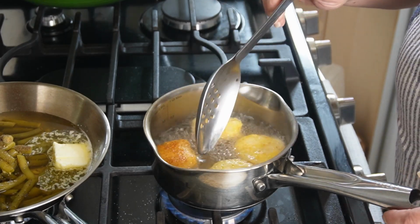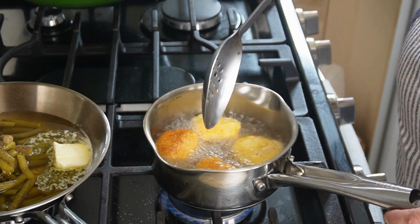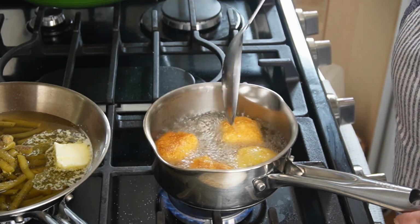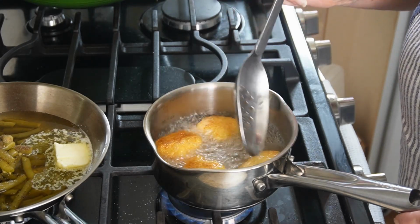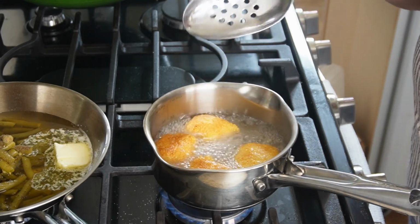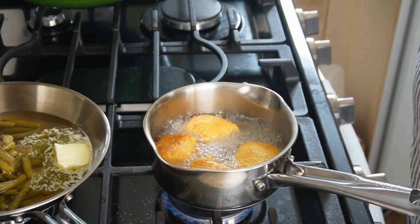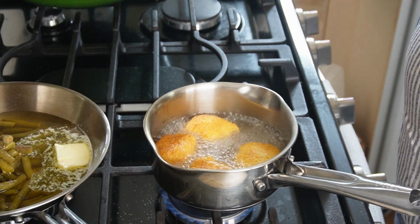Oh, look at the color, family. That is beautiful. Look at that. Absolutely gorgeous. Just about 3 to 4 minutes on each side.